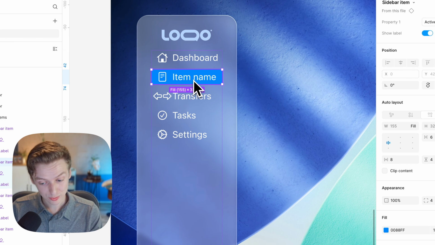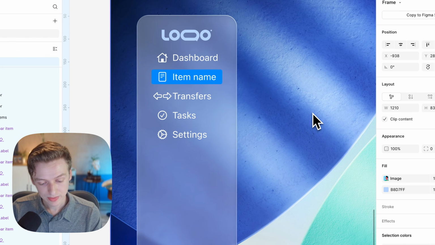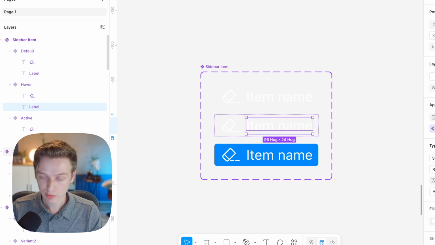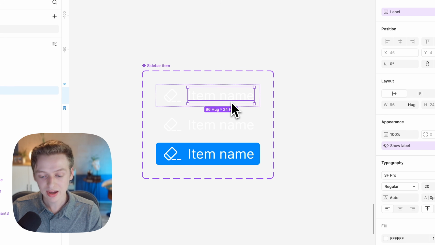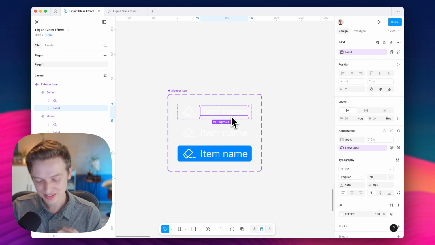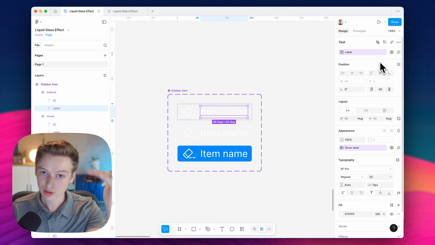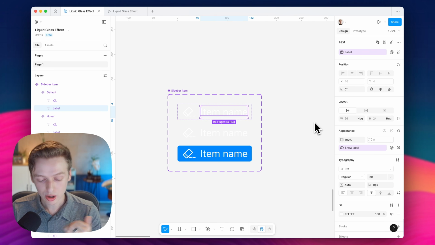So you may notice as soon as I changed that, the label got overwritten. The reason for this is probably because we are not storing that property. Because I was showing you how to change that in the default state, and I linked only the default state, we had that overwritten. So just know if you have a property you're applying for something like a text label, you need to apply it across all the variants. You cannot just have it on one.